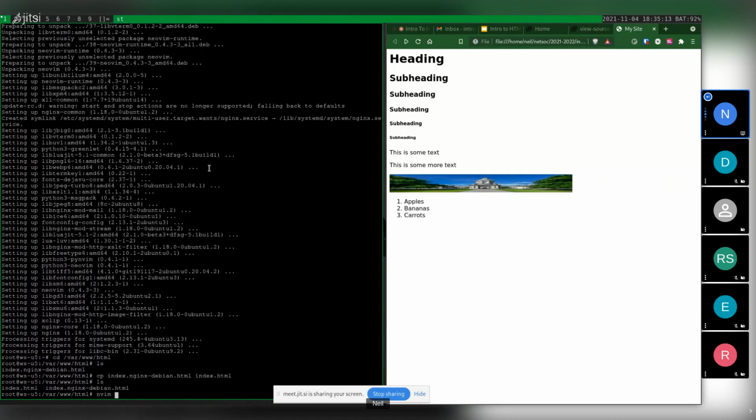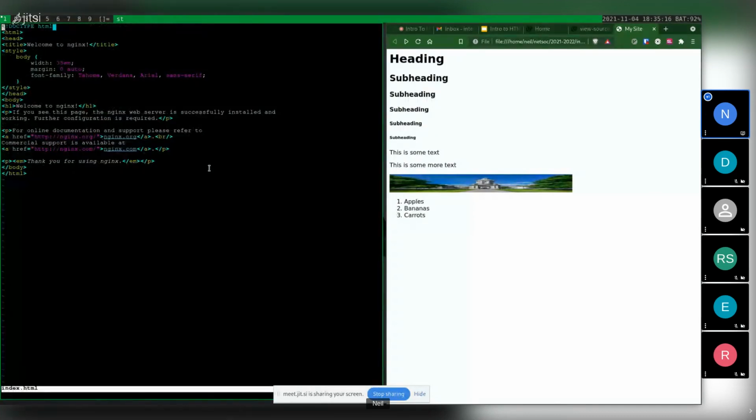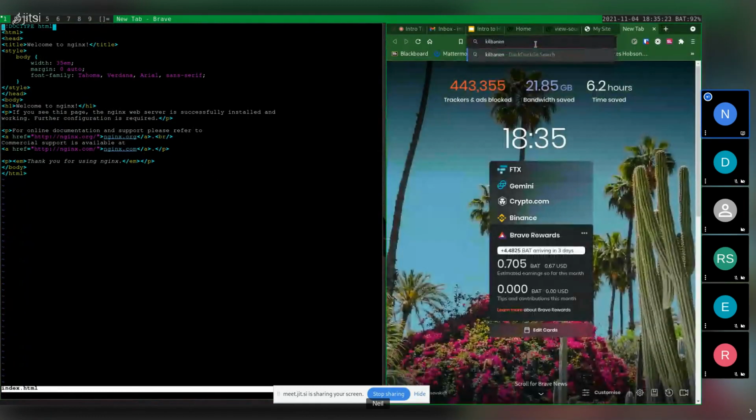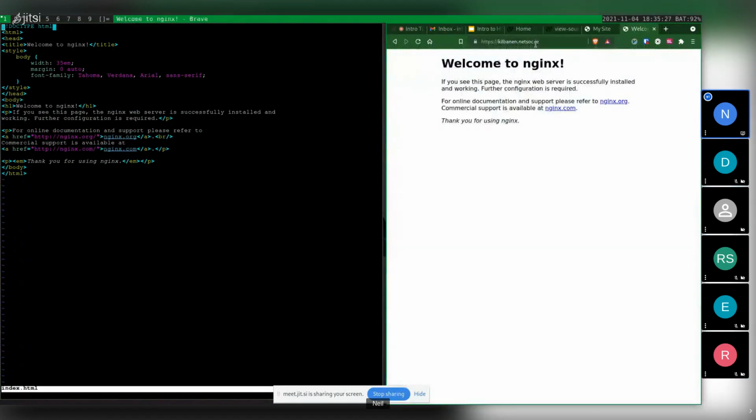And if I open that up, that should replace the default file. So I'm going to go now to my web space, bannon.netsuck.ie, and you can see that it's there.